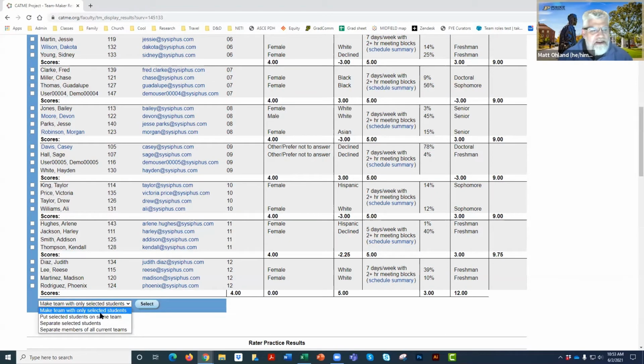Among the other features in here, very briefly, is the ability to force a team together, to force students to be paired, to force students to be separated, and Dan mentioned in the chat earlier that we can separate everyone who's currently on a team. Let's see, what happens if the no response rate for multiple questions is very high? The algorithm essentially ignores people in the scoring process who don't respond either entirely or to a single question. I think that answers all the questions. I see other people are keeping up with the chat as well, which is great.